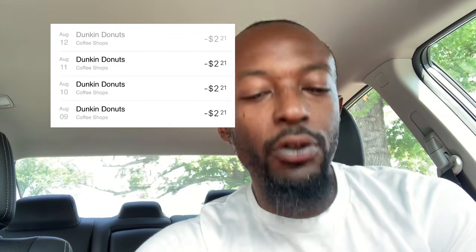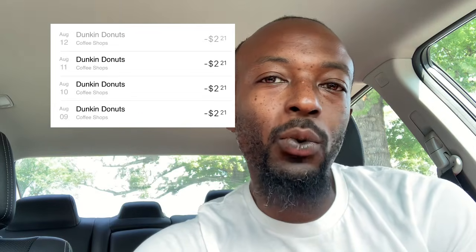Not only will it track the money that comes in, but it will actually track the money that goes out as well. For example, everybody knows I go to Dunkin' every morning. So in the Mint app, you can see every purchase that I've made through Dunkin'. Not only will it say Dunkin', it will break it down and categorize it into coffee shops. And then it will take that category and break that down into fast food. So whether you get into the app on a weekly, daily, or monthly basis, you can see at a glance fast food and how much money you spent. And when you're ready to really drill down and see where that money is going, you can tap into it and it will show you specifically coffee shops. I think that is an excellent feature that you can use.